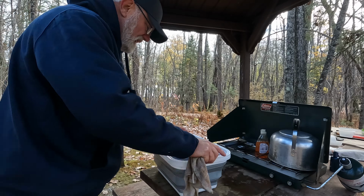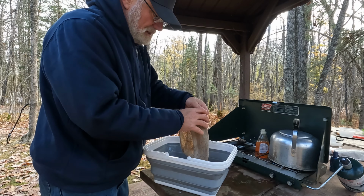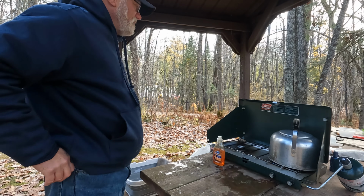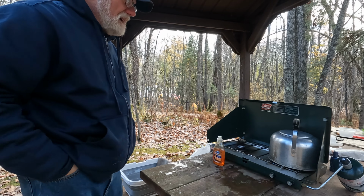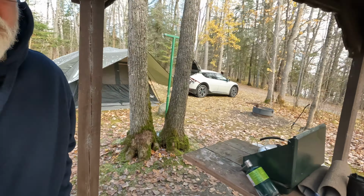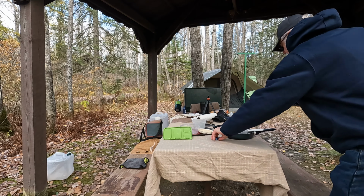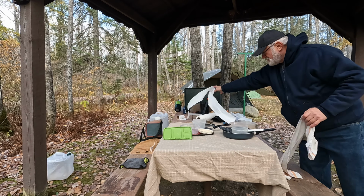I don't think that little soap in there is that big a deal for phosphorus. I don't know much about it, but it seems like it's just going into the ground where it came from. But you know, phosphorus is bad to get in the river water or whatever, ground, I don't know about groundwater, so I'll have to look that up, see how important it is. They make soap that's compatible with camping and dumping on the ground, but I don't know what the difference is.